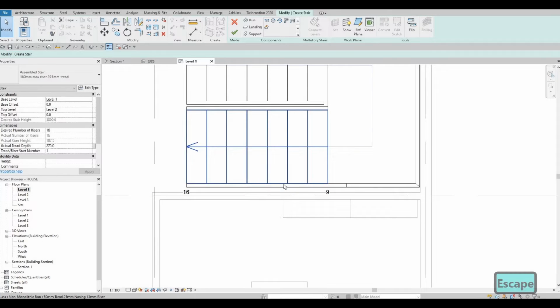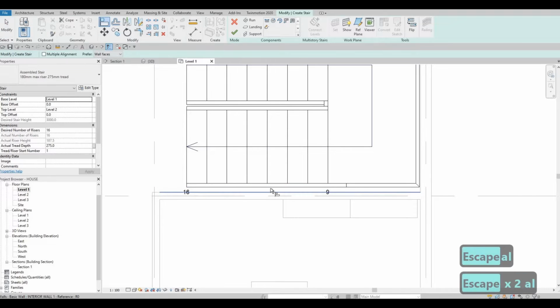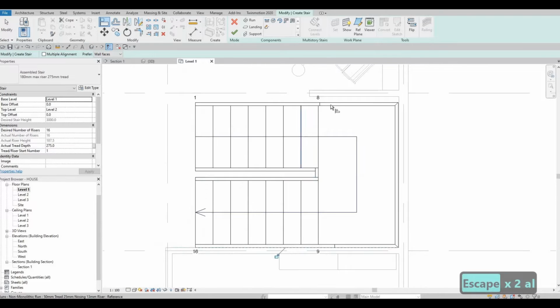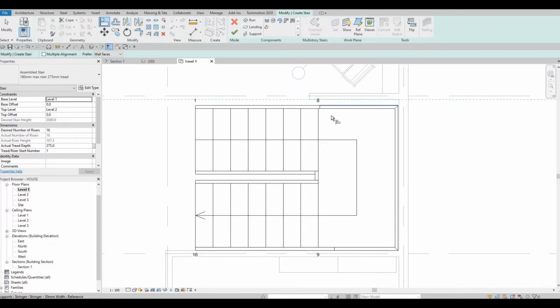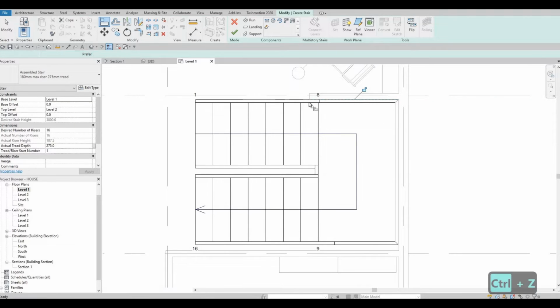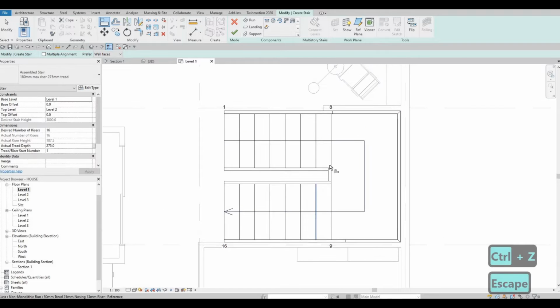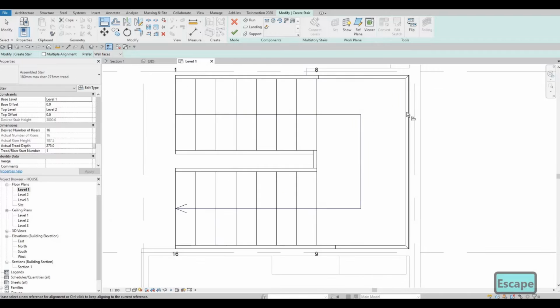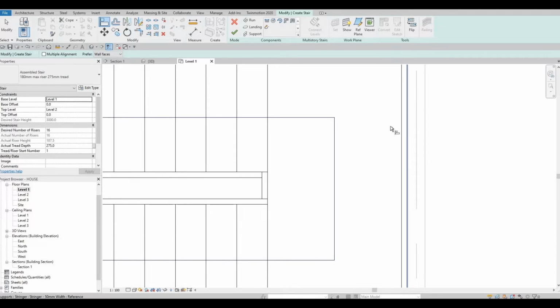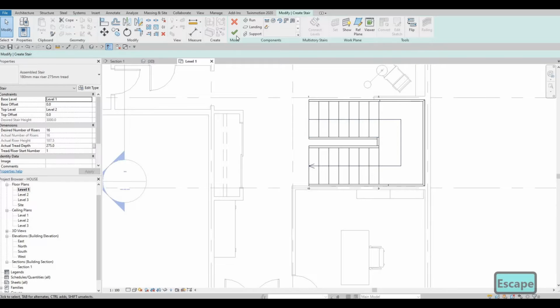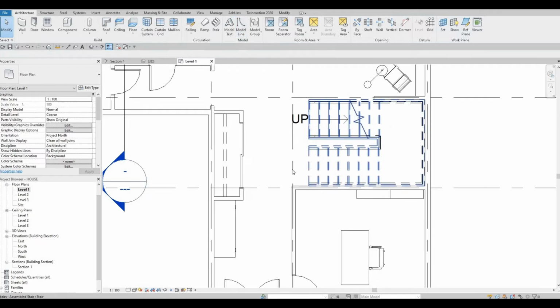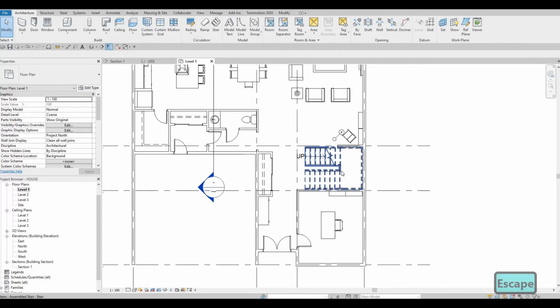Here we can use align so that we can align from the wall. There we go. That one is good enough. Here we just need to click finish. So the stairs are done.